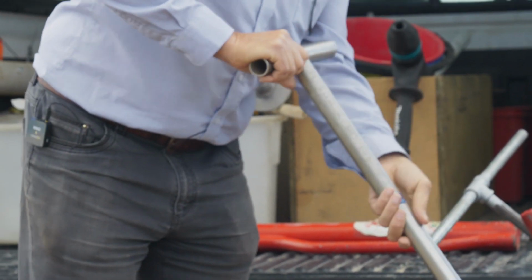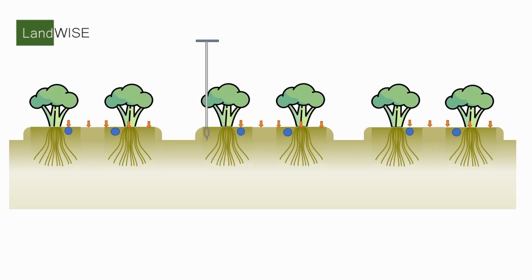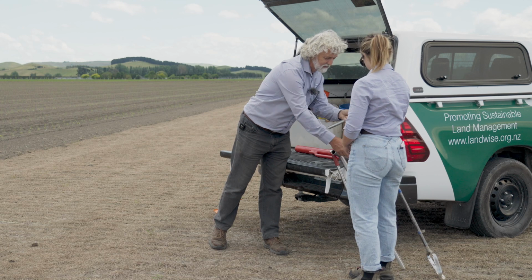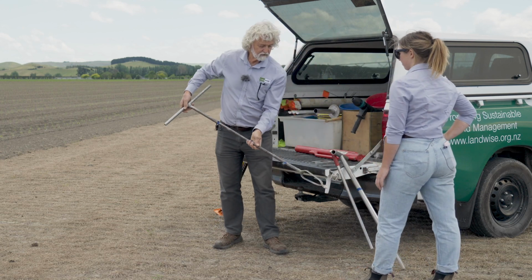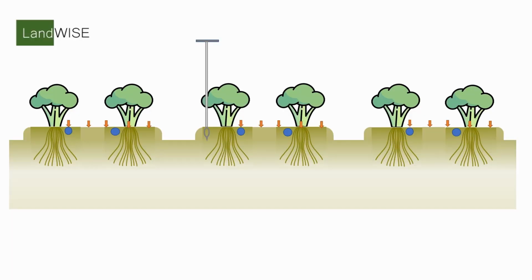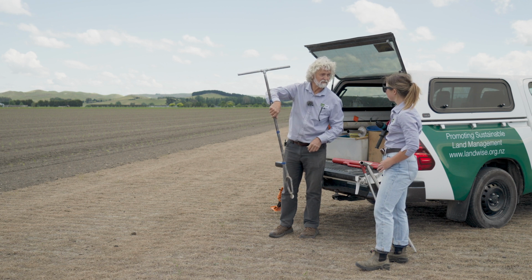Some people use a corer like this. So that's 150, 300. Poke it in and you've got a sample to that depth. Poke it in again and you can have it to 450, 600. Or we quite like this fella here. This is called a Dutch auger, and we wind it in and we've got 1 depth, 2 depths, 3 depths. We just keep on going as far as we want to. All right, so maybe we'll take this one into the paddock and have a go with this one.